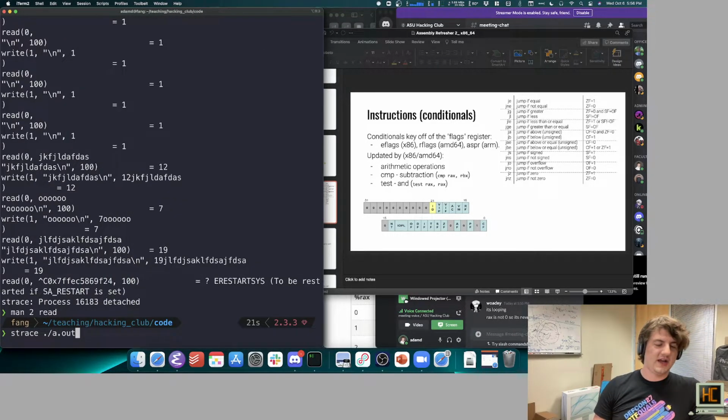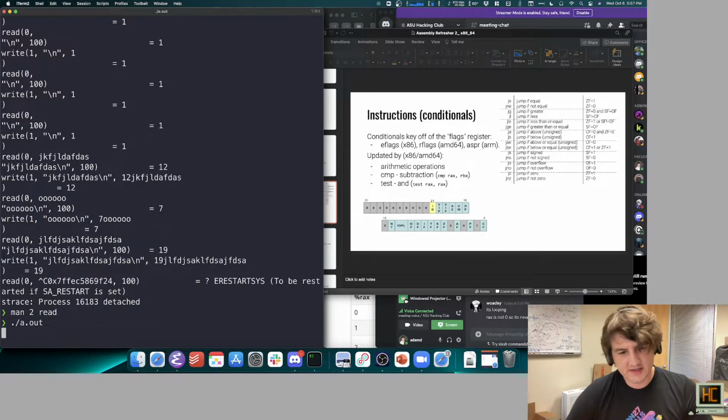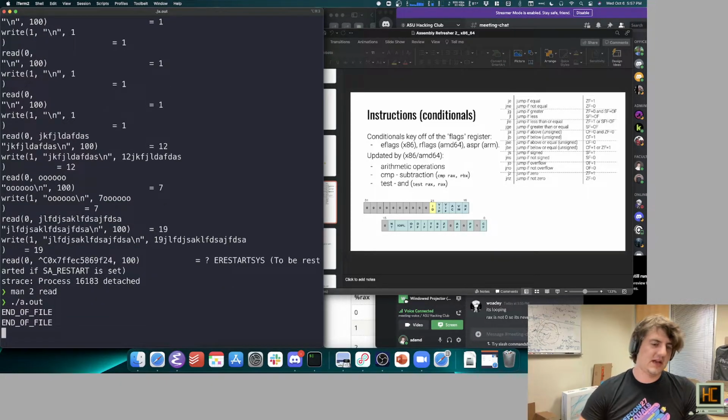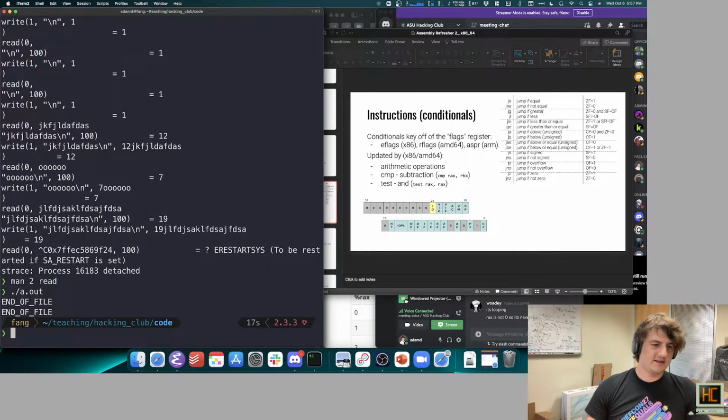Cool. So now, how can I tell it I'm done? I know Control D usually works in Linux. It definitely does. So I can hit Control and then D. And then I'm done. So what actually is happening here?